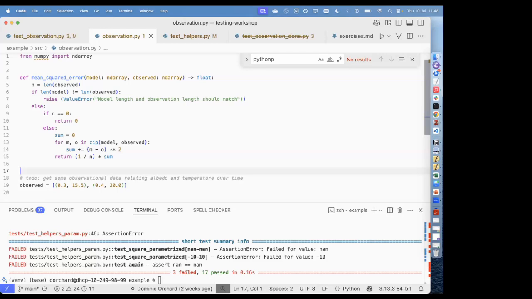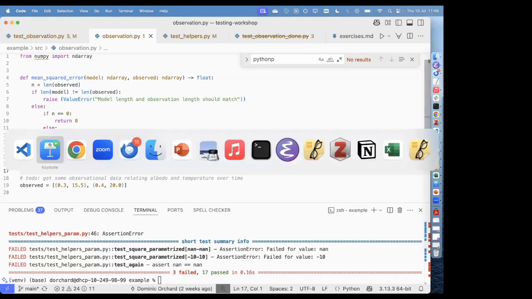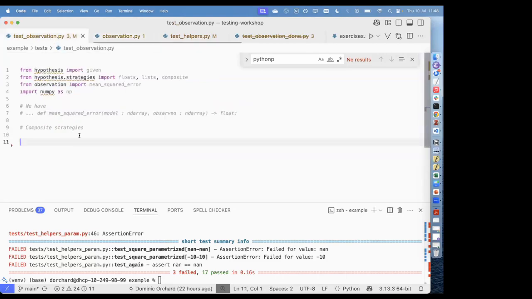We might think about mean squared error and how it behaves and think, okay, it produces a float, but it should always be positive, right? Because it's the mean squared error. So we're never going to get a negative number. So that is a general property that should always hold no matter what I do. So I'm going to specify a generator. I want to take floating point lists. Oh no, this is the next example. I'm going to do this where I say it's always positive.